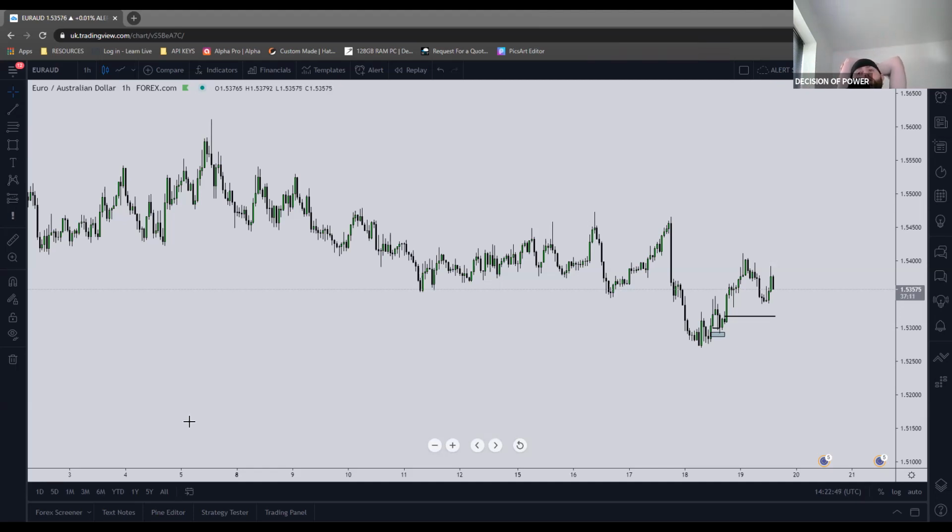Because I know some people in the group are trying to use it as a signal service, and I don't want people to be doing that. If I take a hit one day and someone's gone, out, looks like a really good trade, I'm going to copy it, and then they've over leveraged and they blow their account, then they're going to come at me for it. So I don't want people using it as signals.